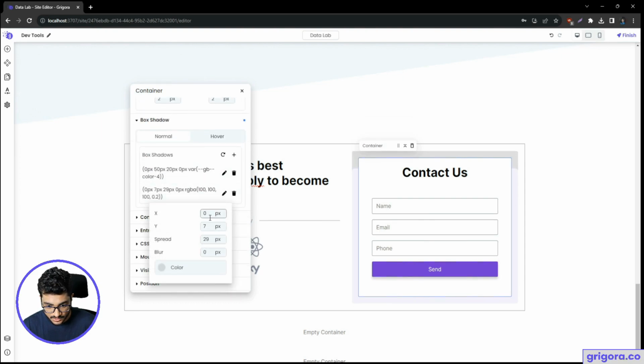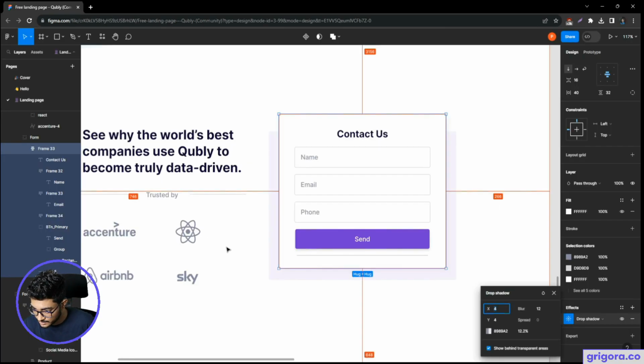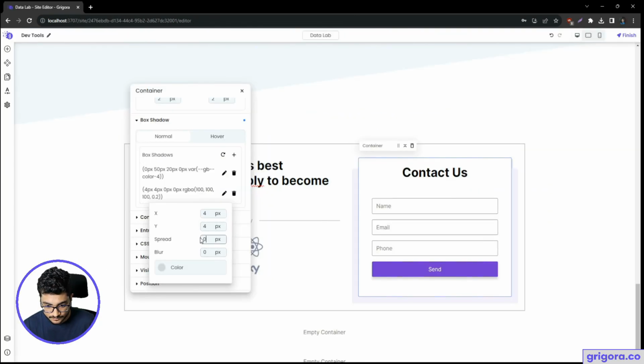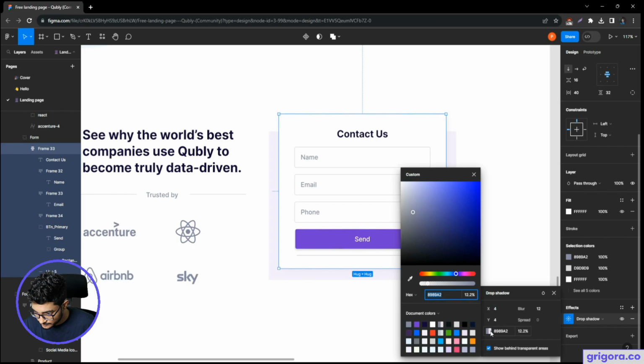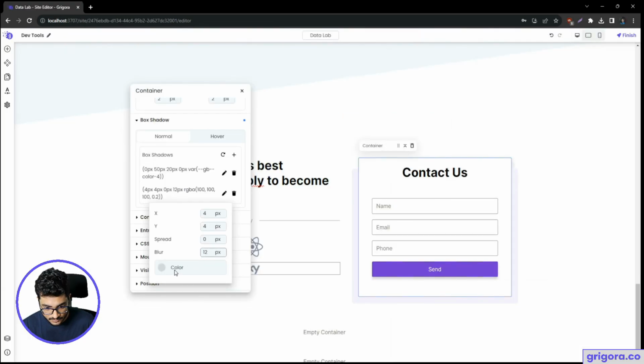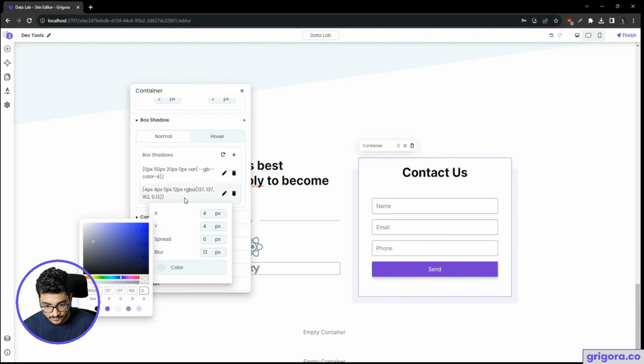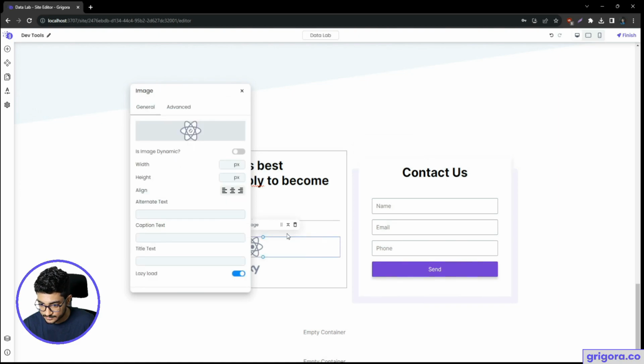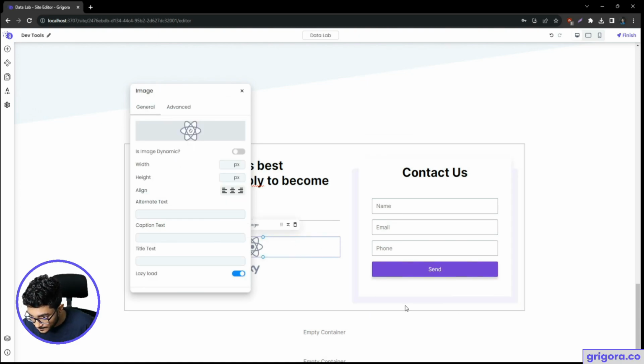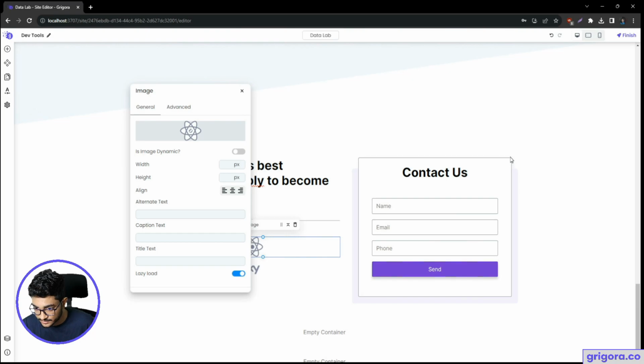Box shadow one more, and 4, 4, blur is 12, spread is 0. And color is this, with 12% opacity. So yeah, that's it. I think it's added now. Yeah, I can see it over here.